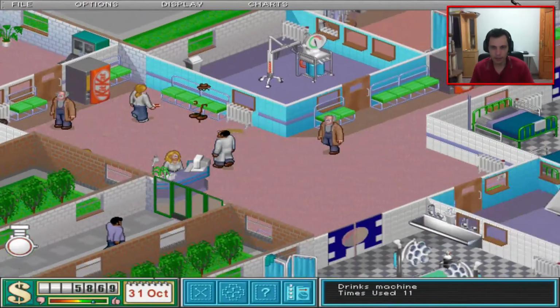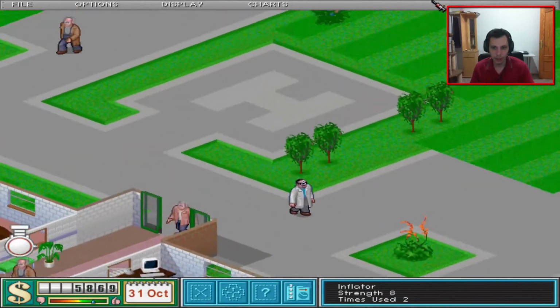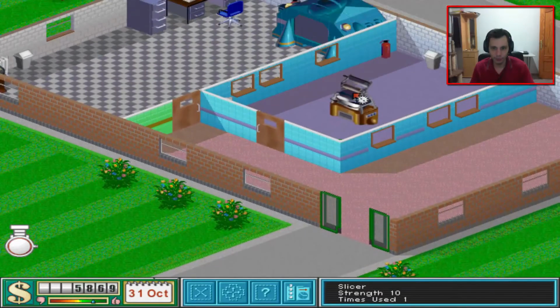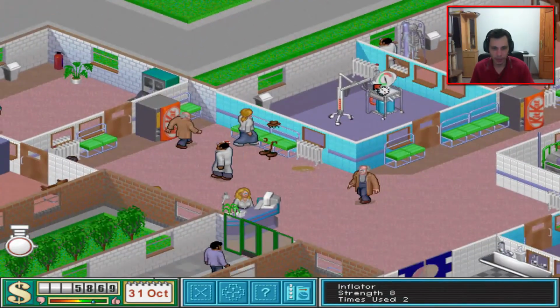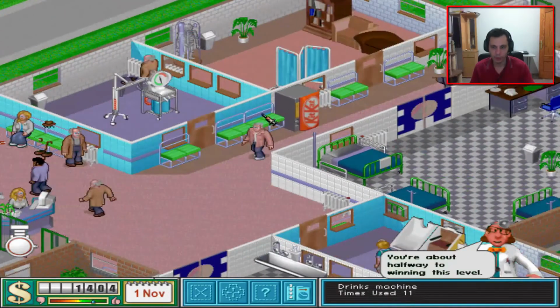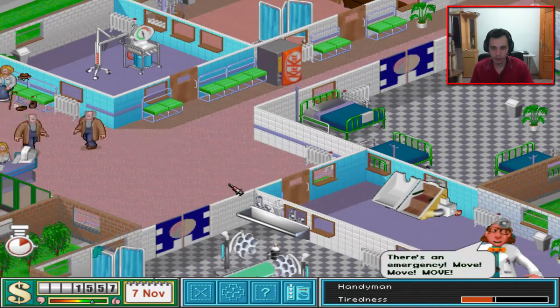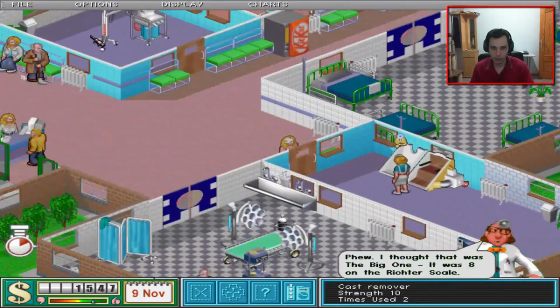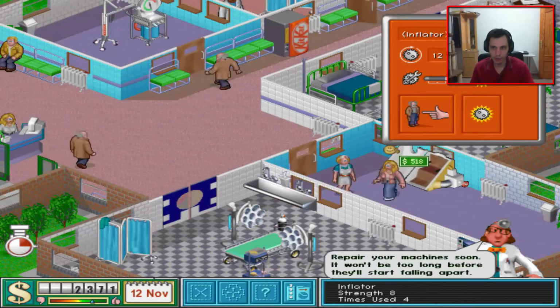Slack tongue, yes, I just built it, and here I'm gonna have a second earthquake soon. The slicer is safe, the inflator room is safe, so unless it's a tsunami or something. Well, here the cast remover, I'm gonna send a handyman just in case. So yeah, the earthquakes in this level are pretty weak.